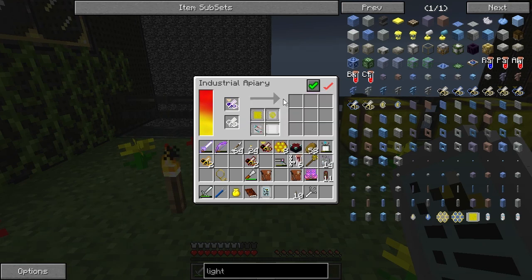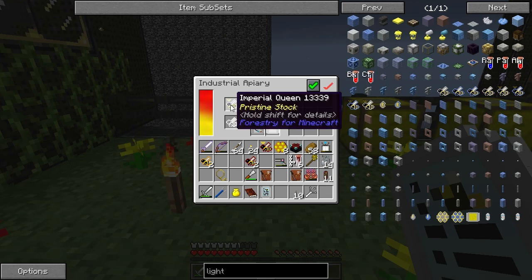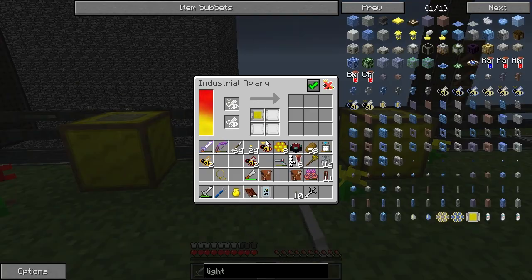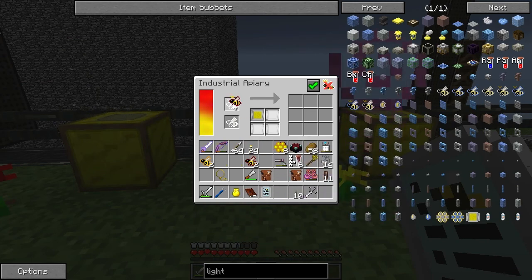There we go, perfect. And she uses flowers, everything's working correctly. So all we're going to do now is wait for that royal jelly. So why don't we just pop in our Majestic in there a minute. She's a pristine, so she should survive.